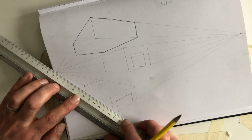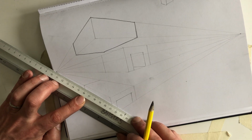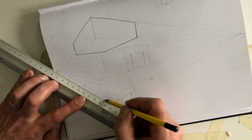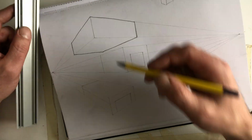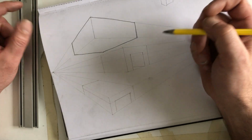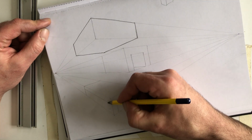So line that up like so. Project that line up there. I'm just using really light construction lines just now. I'm just basically getting the bones of my coffee table in here.